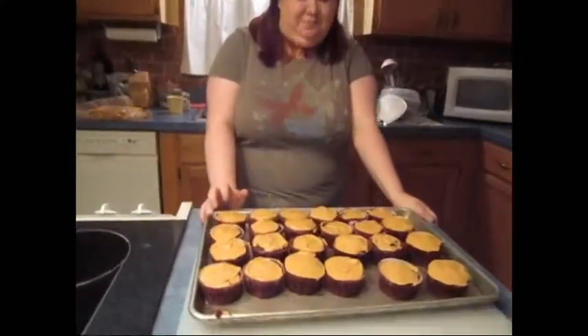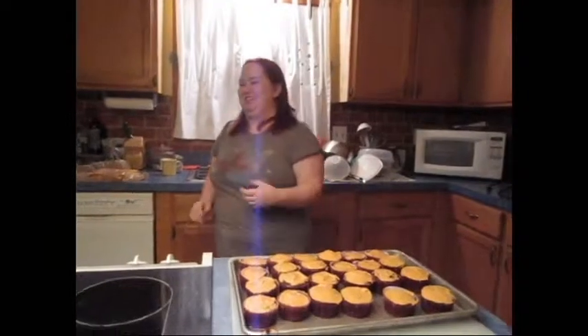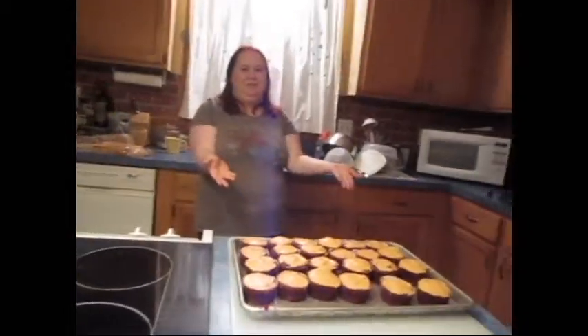And we're back with the magical cupcakes. As you can see, we frosted them — those look so good. I wish we had invented smell-o-vision, they smell amazing. Let's recap: these are red velvet cupcakes with a cherry baked into the center, frosted with caramel frosting. We might put sprinkles on them later. Like I said, these are super easy to make — as long as you've got a box of cake mix, some fruit, and some frosting, that's really all you need.